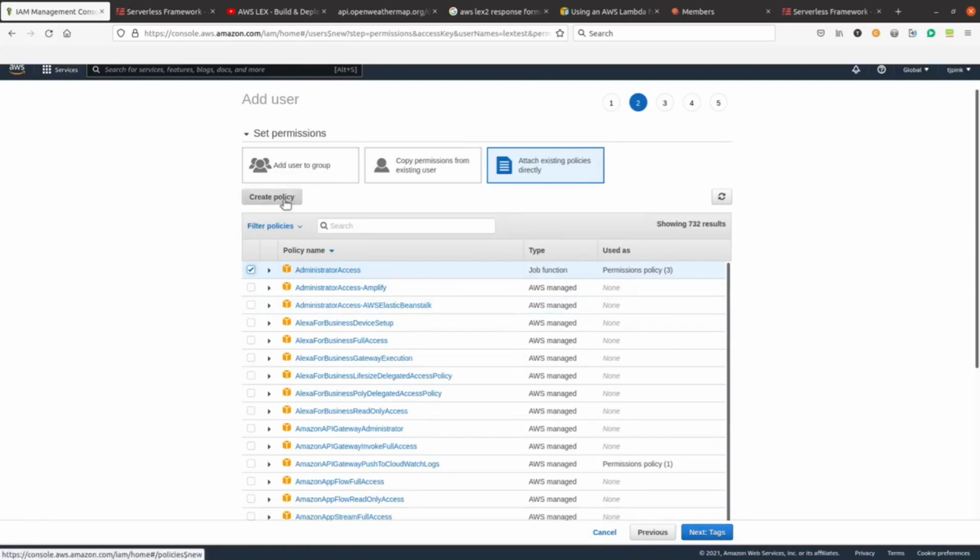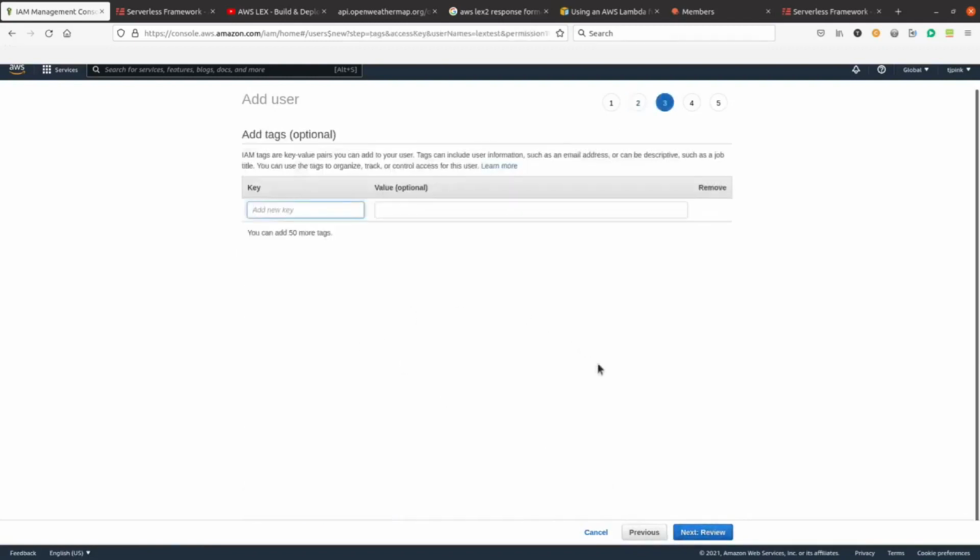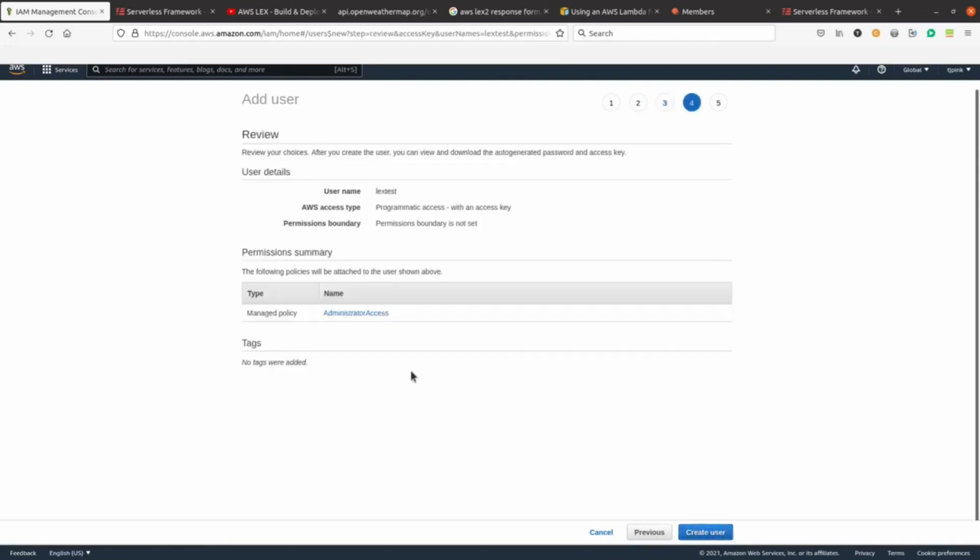Policy refers to the rights. For this case, I will only need Lex and Lambda, but I will choose the administrator rights and click next. Tags, leave it blank, and then review. Make sure that it's administrator rights, and then create user. So we are using Lex test. Create user.